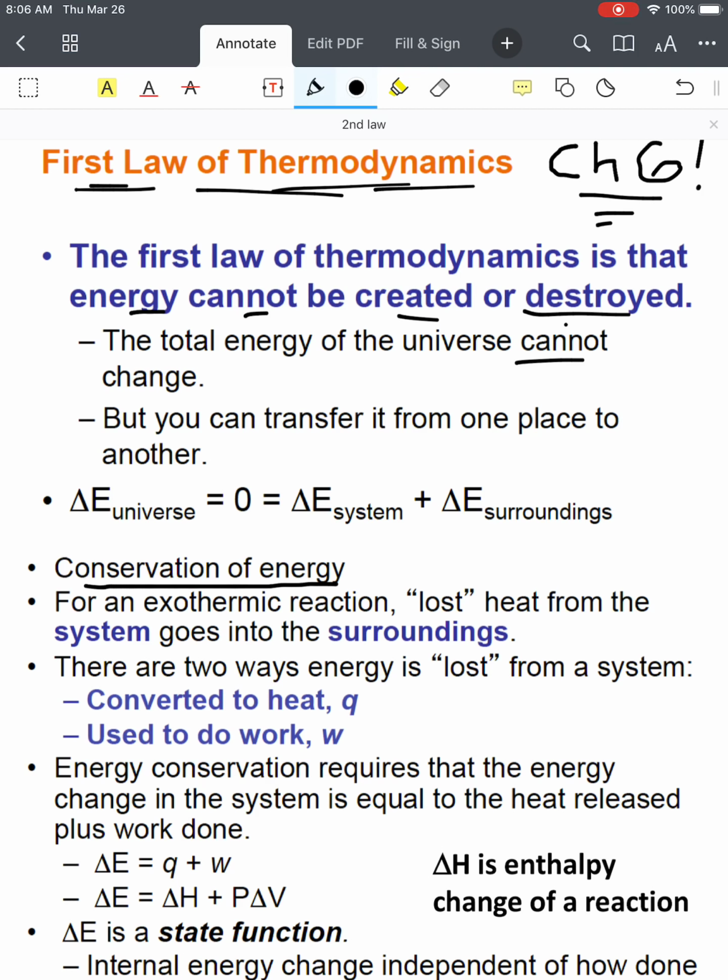We also learned in chapter 6 that for an exothermic reaction, now of course exothermic reactions, if you remember back to that business, we talked about enthalpy changes. These are the ones that had negative values for delta H. This is my triangle right here, okay? That's an exothermic reaction. In such a reaction, heat is lost from the system and goes into the surroundings. The reaction system feels warm to the touch. It feels like it's warming up, okay? The reaction occurs and things get a little bit warm or hot. This is an exothermic reaction.